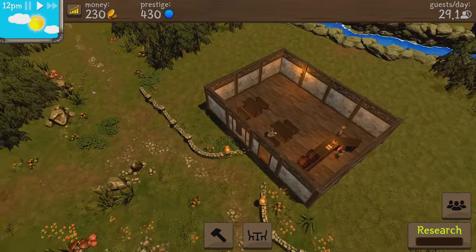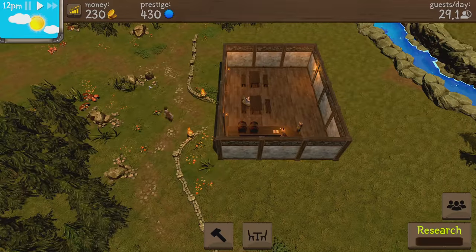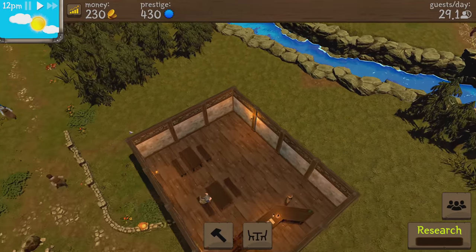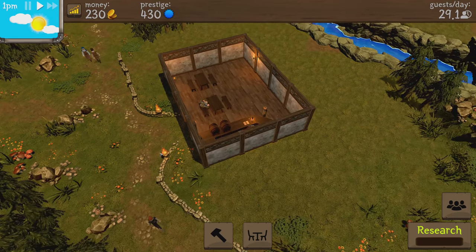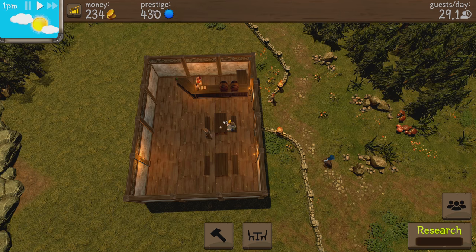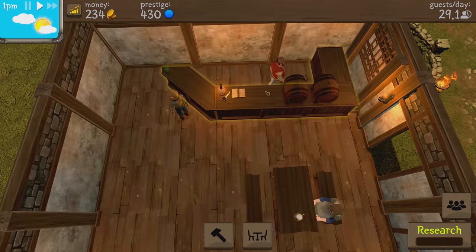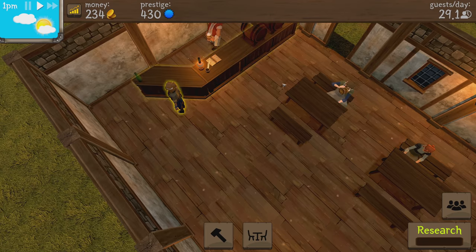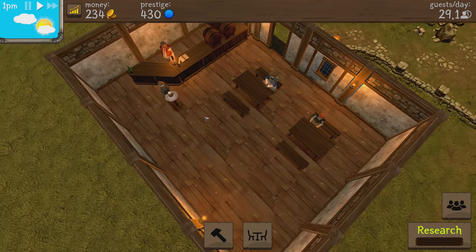So, we have our little tavern here. It's nice. In medieval times, there's a bridge back here. Pretty cool. Little river. And people are going to walk by and stuff. And people will kind of come in depending on how much prestige we have. The more prestige we can build up, the more average guests per day we're going to get. And we have a current amount of money here. Our bartender will then take drink orders and stuff from here, deliver it here. Our waitress will then go and deliver it to the people who are waiting for it.